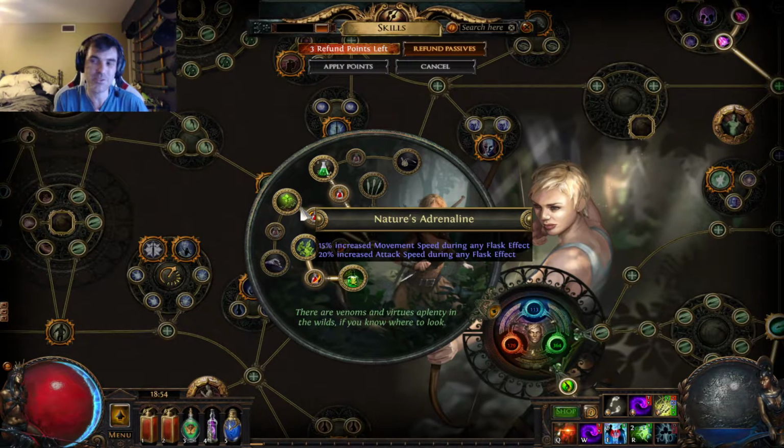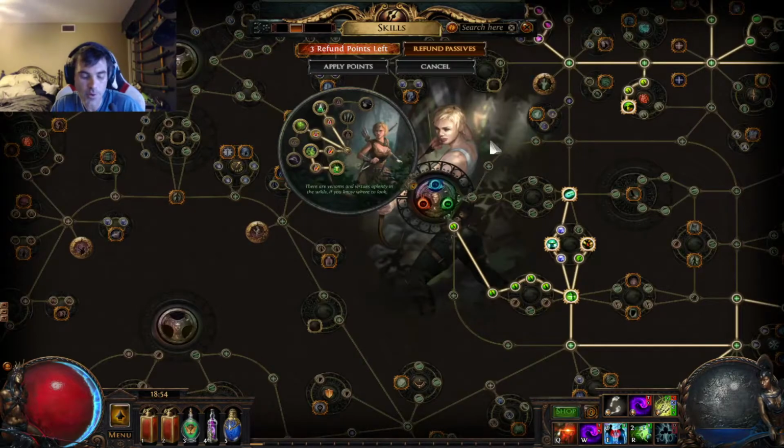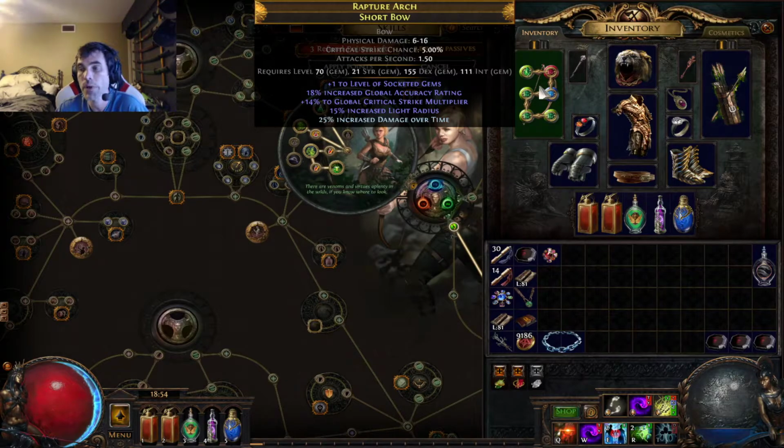Personally, I would pick this third. The reason why is because more movement speed is going to make it so you're more efficient, and also 20% attack speed is going to actually add quite a bit of damage because it's more shots that you're getting off. So that would be my recommendation. So moving forward, getting this build a lot more damage. When we do multi-mod this bow, we are going to get a huge damage spike.